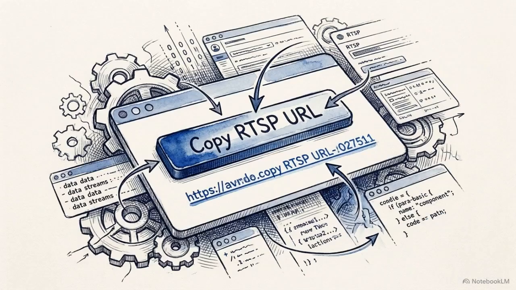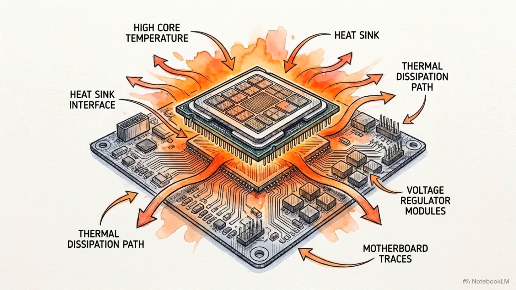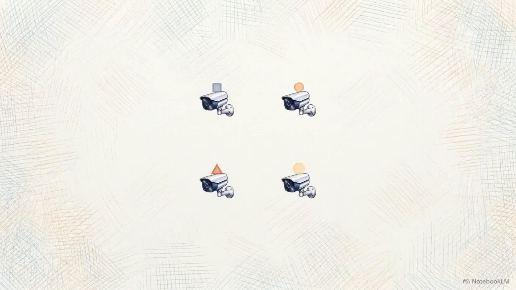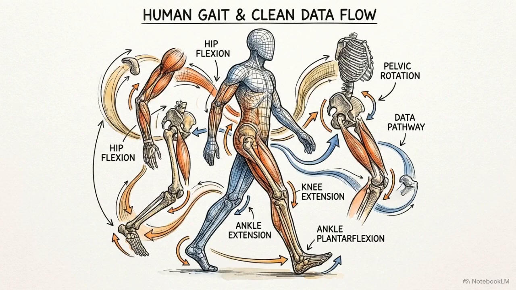Inside Scrypted, enable the RTSP rebroadcast extension. This lets you copy a direct text link for each of your cameras right to your clipboard. Before moving on, make sure you explicitly disable Scrypted's native NVR object detection. We are saving the heavy analysis for Frigate, and leaving this on will quickly overload your processor. Now you have a single, reliable RTSP standard for all your cameras, regardless of who manufactured them. This gives you the clean input required to run advanced object detection.